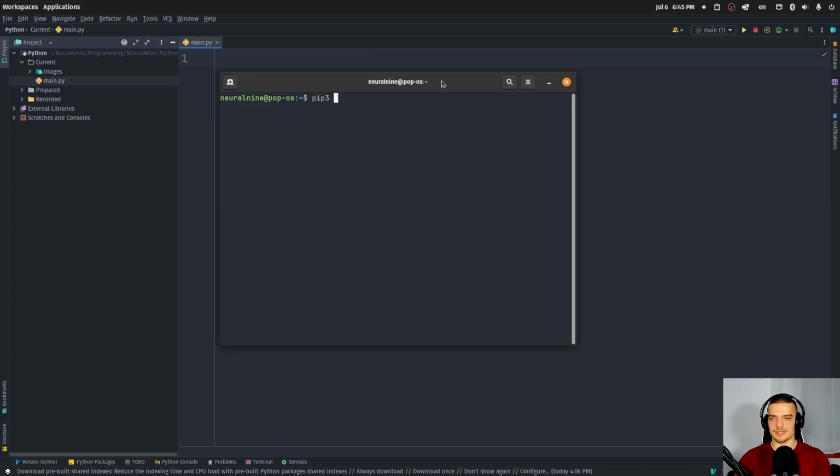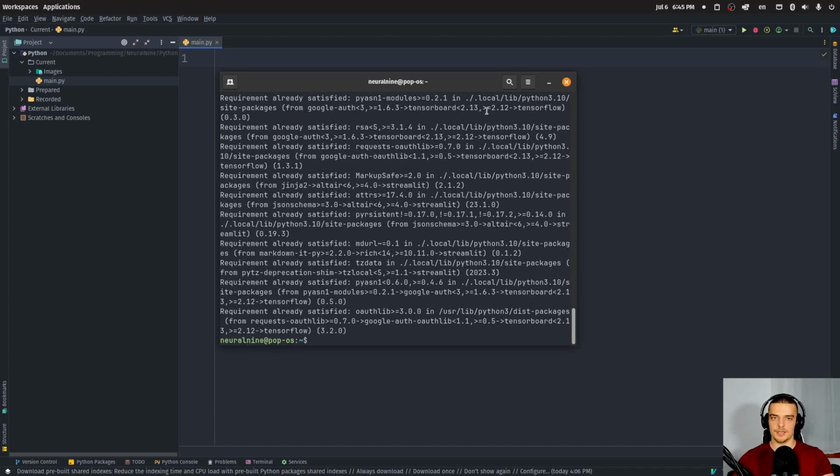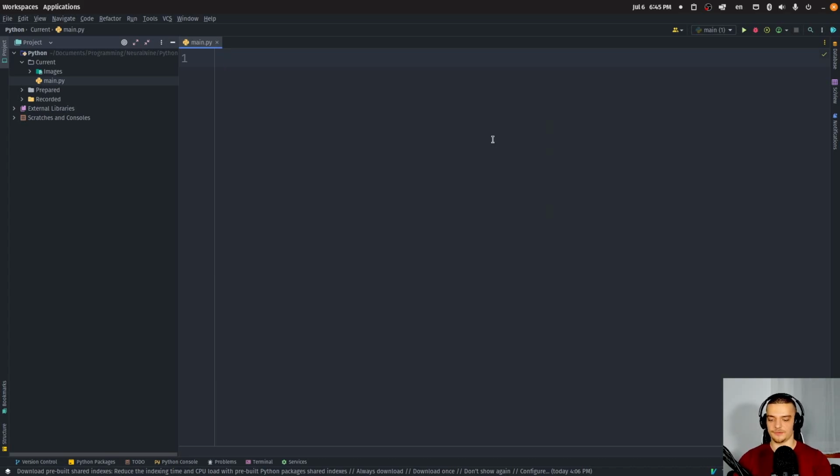So we're going to start with the installations: pip or pip3 install numpy, matplotlib, then pillow, sorry, PIL is the name that we use for the import, then also TensorFlow for the actual model, and of course Streamlit, the package that we use for the UI. Once you have all of this installed, we have to import a couple of things.